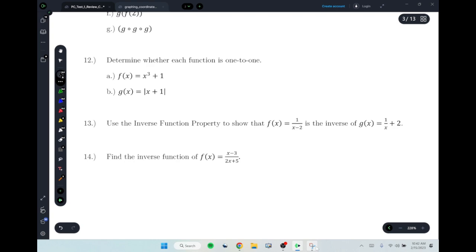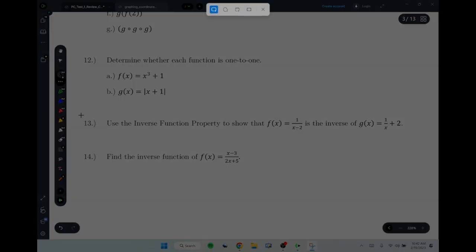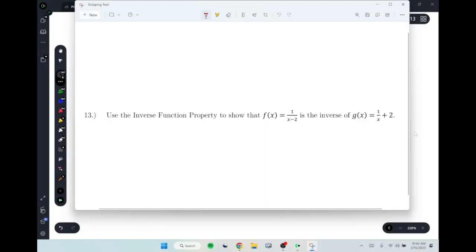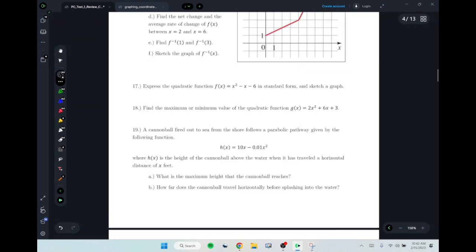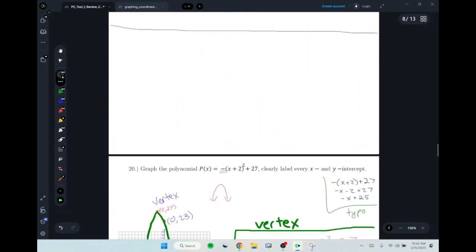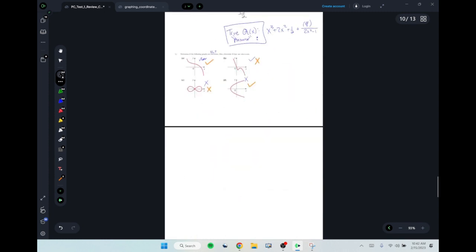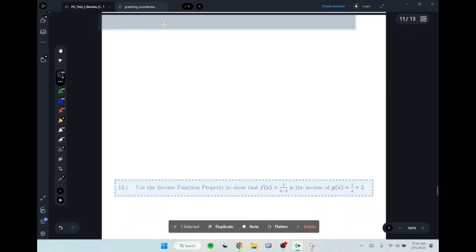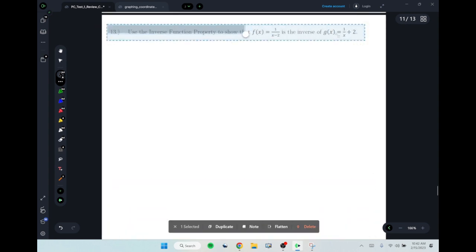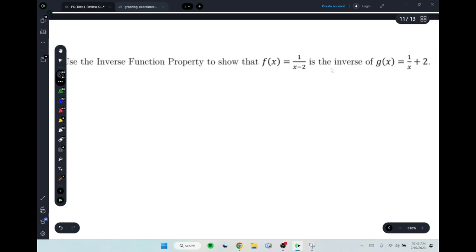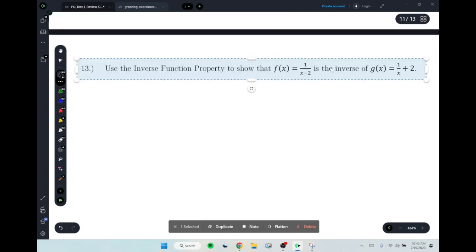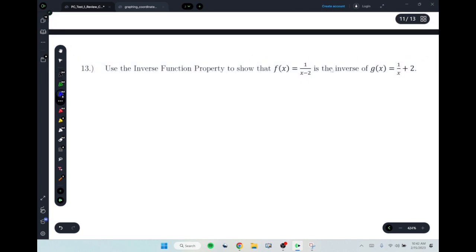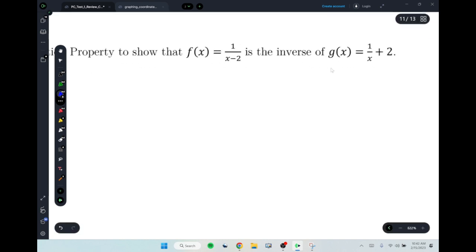Okay, let's do it. We can do 13 in literally 4 different ways to prove. There's technically only one way to do the inverse function property, but if the goal is just to prove that it's an inverse, then there are so many ways to do it. The first one is not a technical proof, but it is super helpful for you to know. You know the easiest way to check for an inverse? It's the easiest way to do anything. What's the easiest way to do any math problem? Plug something in. Pick a number.